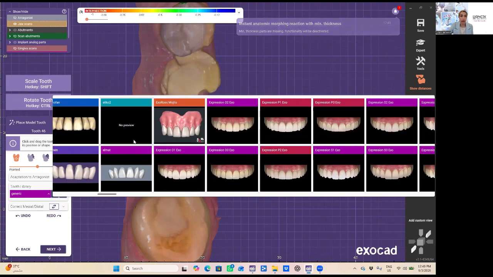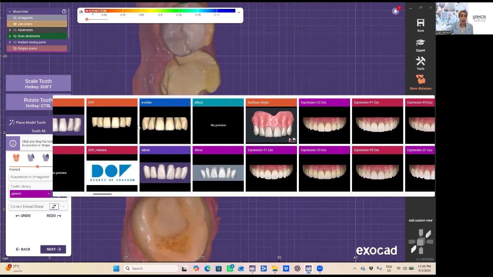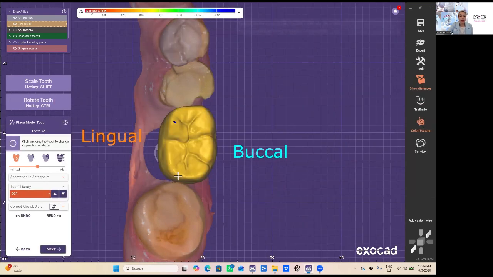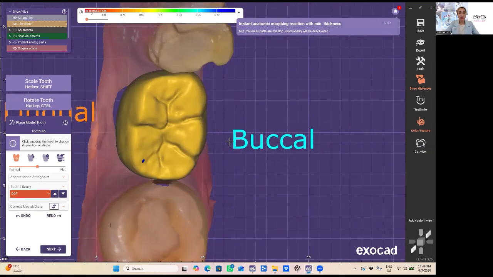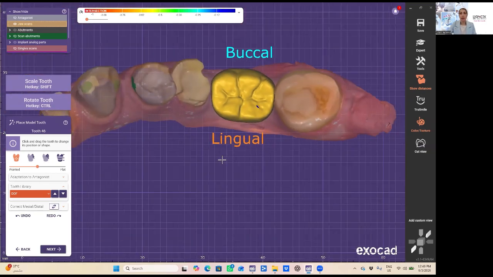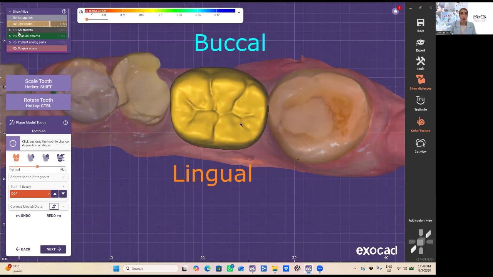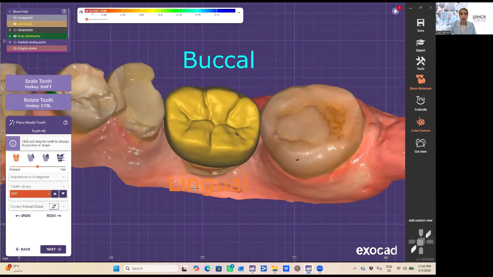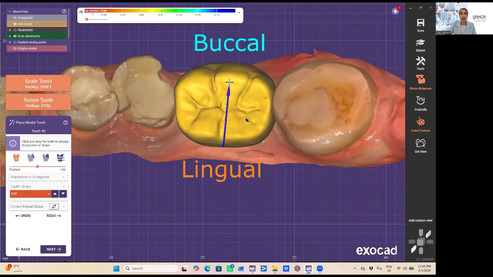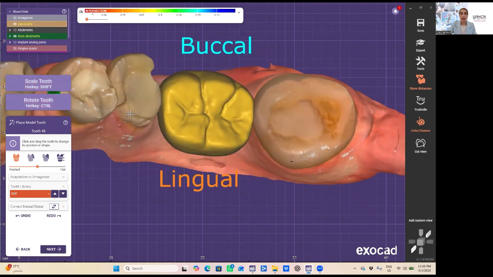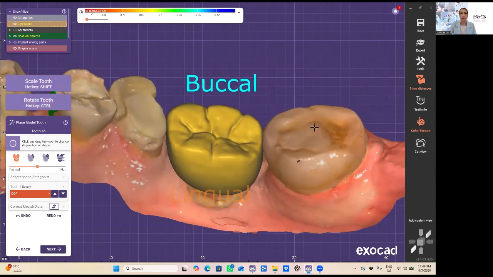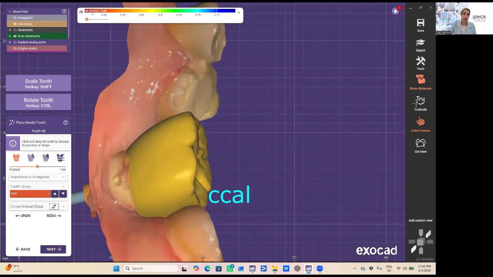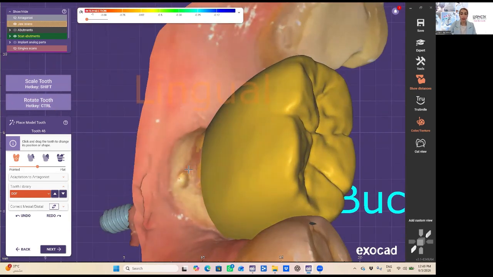Then go to the selection of the tooth library and tooth placement step. We can do this step very fast. The most important thing here, we need to show the scan marker and check that the buccolingual dimension is suitable for the size of the iPhysio, like we can see here.